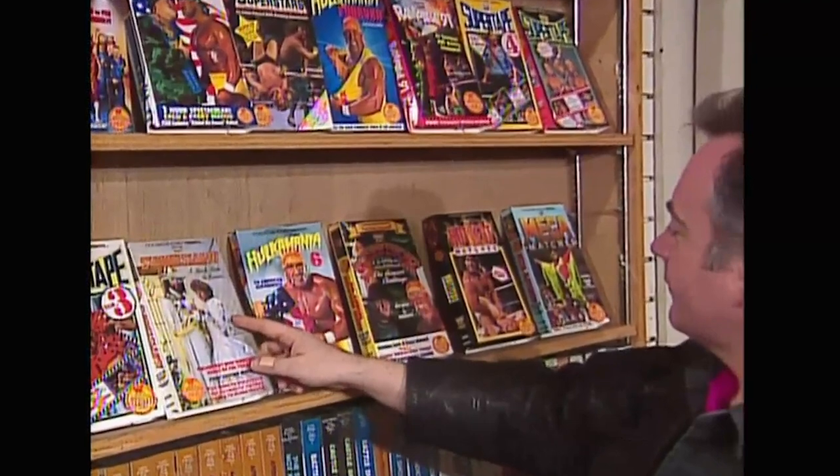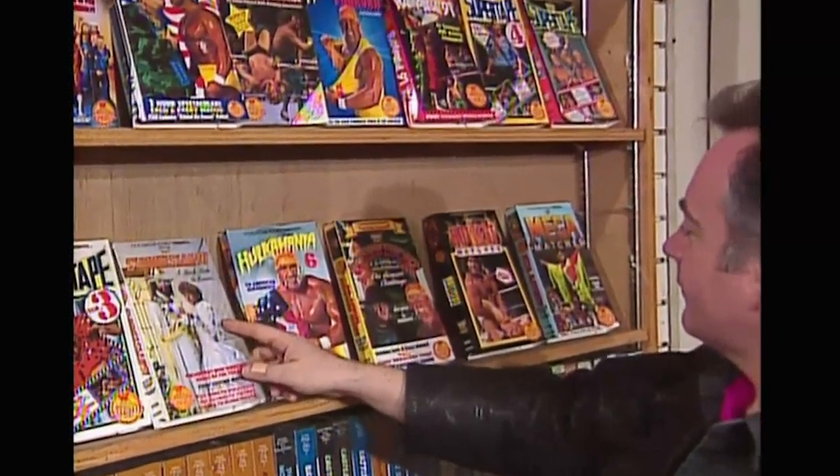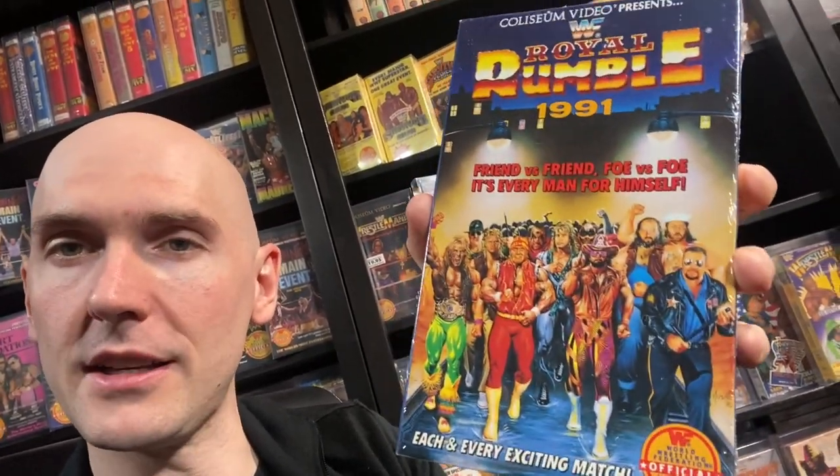As a collectible, these things have everything you could ask for. The front cover features amazing artwork — it's like a miniature event poster. The back lists all the matches; it's like a historic record of the event. It tells the whole story. Plus, it's so nostalgic. The wrestling section was a significant section in every video store across North America and beyond. This tape perfectly encapsulates this entire event into a graded collectible, and the vast majority of these tapes are extremely rare — but you need a little bit of background knowledge to get started.